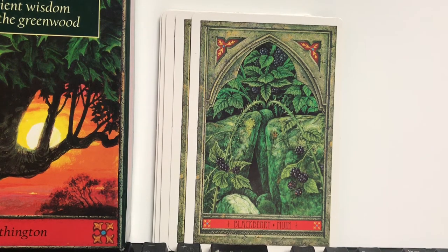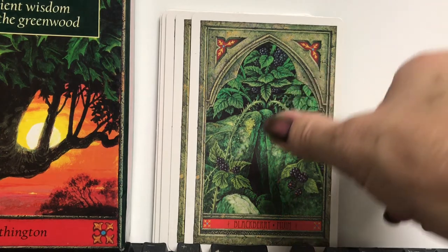Blackberry — the divinatory meaning is: gather in what is dearest to you. The oldest references describe it as a vine, which is curious since there were no native vines in the Celtic world. Most commentators see the blackberry as nearest in nature to the vine, both growing rampantly wherever they are found. In some cultures the blackberry is said to be the bush into which the angel Lucifer fell when he was thrown out of heaven. Blackberries are deemed to be the property of the fairy people, and the hardiness of the blackberry builds a connection with the deep-rootedness of harvest customs.